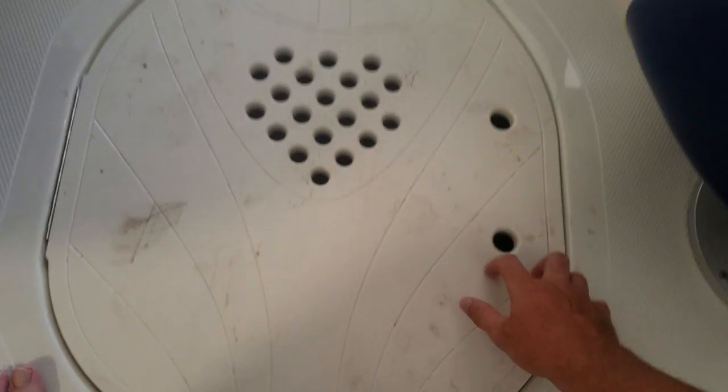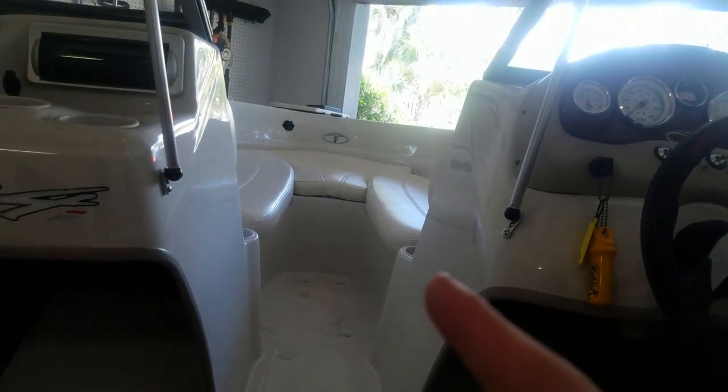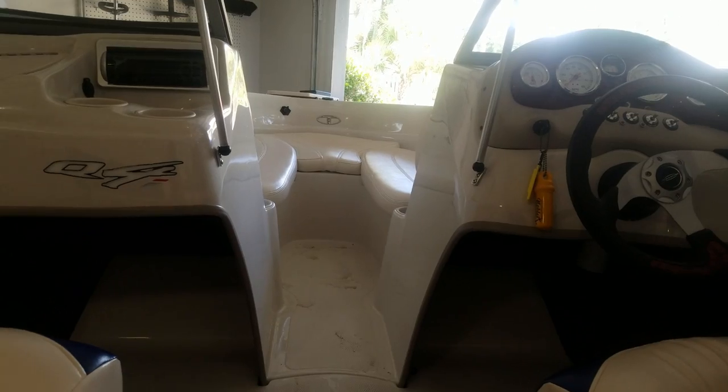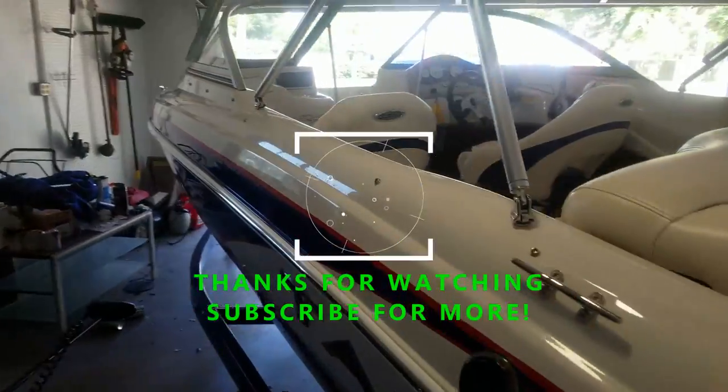Overall, I absolutely love this thing. I'm going to put some neons in here and more speakers. Here's where you put your wakeboard — I've got a couple stock freshwater fishing poles in there. And that's for your light to mount up on the front. You actually have a lot of room back there. You need to do some modifications if you really want to enjoy it, especially if you're going to go wakeboarding or skiing. You can do minor adjustments with a stabilizer you can put in the back, and maybe a four-blade prop. Other than that you should be good to go. You've got your ladder. We come down here all the time. Any questions, let me know.